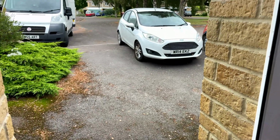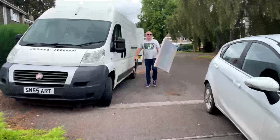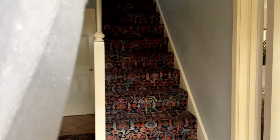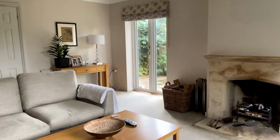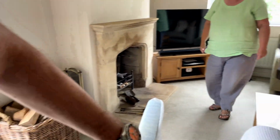Right, well, Adi's just opening the back of the van, so if we go and get a painting each, bring it in, and we're going to have a look, shall we? Yeah, perfect. Super. Thanks very much. And I'm glad it's not raining. Right, we're in here, through here, aren't we? Marvellous. There we go. So that's going to be nice. Good. Well, we've got a full wall now to play with.